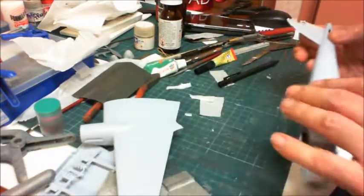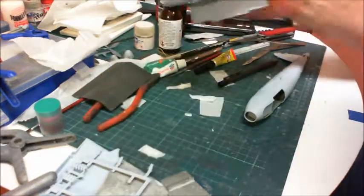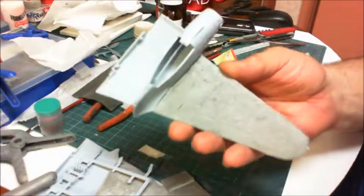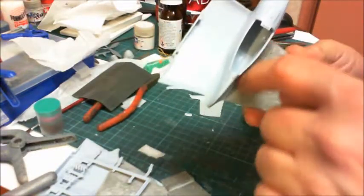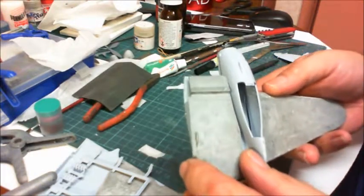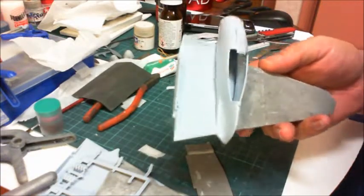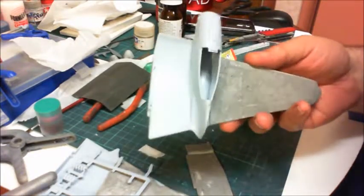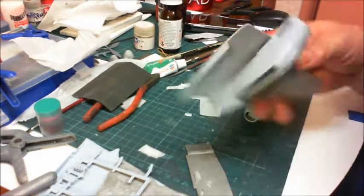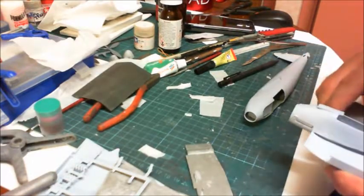So yeah, that's that. Whilst I was waiting for that to dry, I made a start on putting one of the nacelles on the wings. As you can see, it's not perfect. There are some gaps there, but they can easily be filled with a bit of filler. Now I've got to attempt to put the inboard section in, and do the same on the other wing. Hopefully, with a little bit of touching up and some filing, that'll be ready for assembly once we've done all our other details.